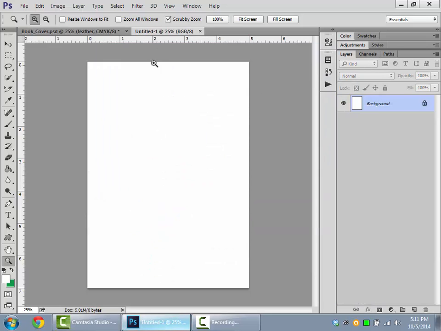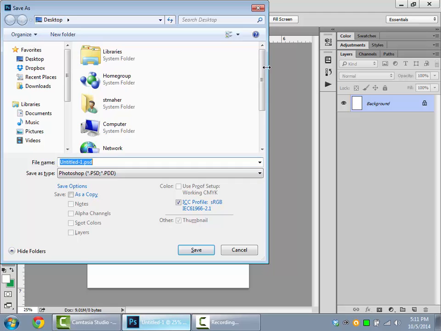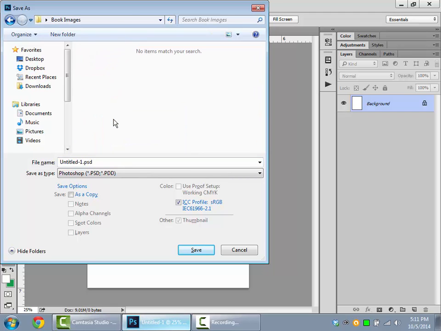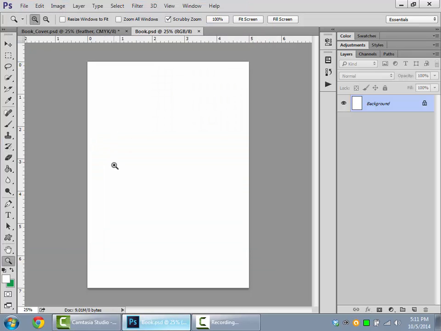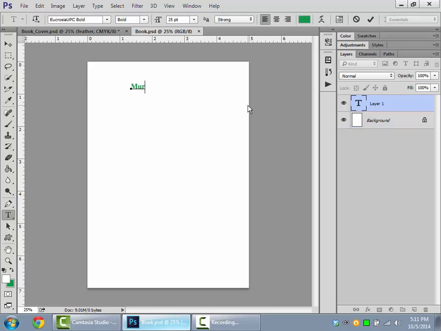Okay, so here's my new file. I'll save this on my desktop. I've got a book images folder. I'll call it book cover or something like that. And we can do the typography first. So I'm going to grab my type tool, and this is Murder.